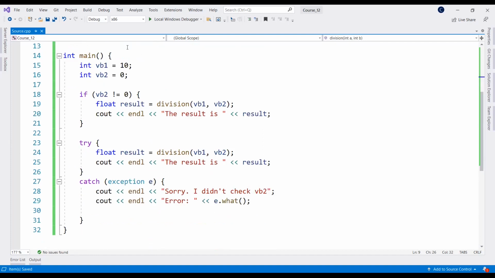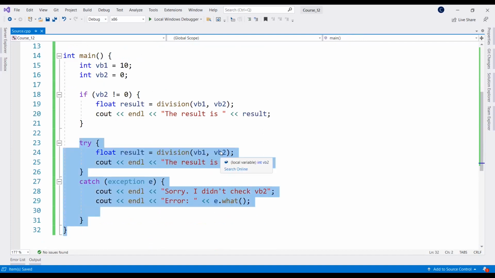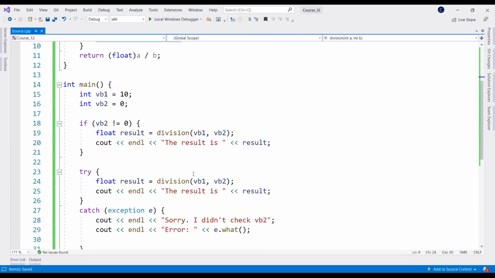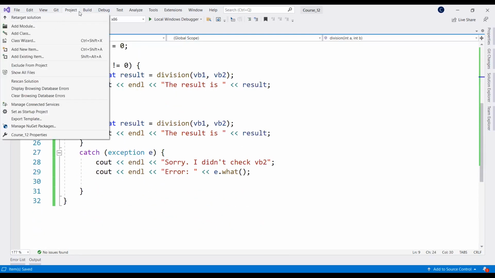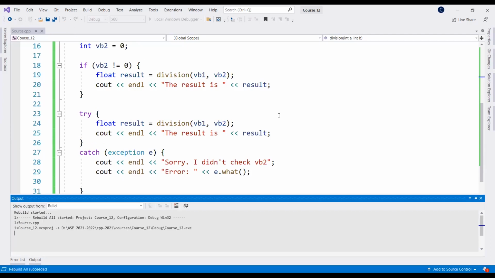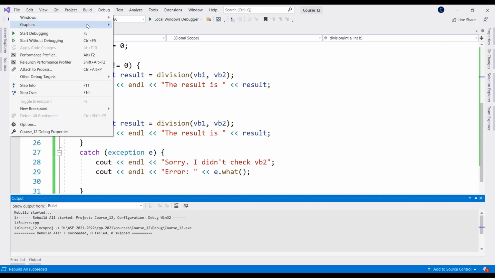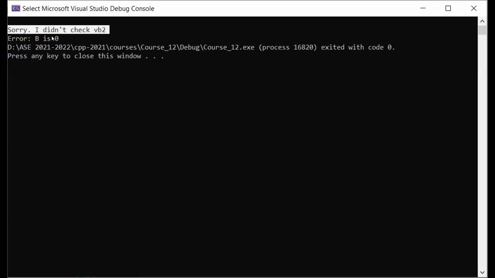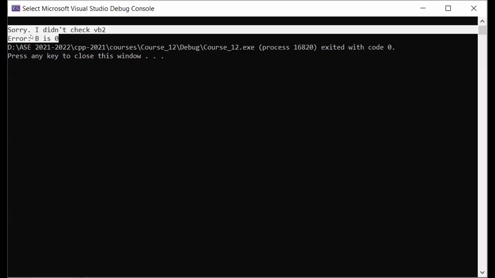So if I run this program, again we will try to do a division by 0, and here we'll throw this exception. So build, rebuild. Okay, debug, start without debugging. Earlier the program crashed, but now it's not crashing, and we see this: sorry, I didn't check VB2, error, B is 0.